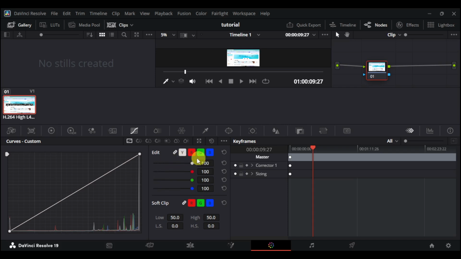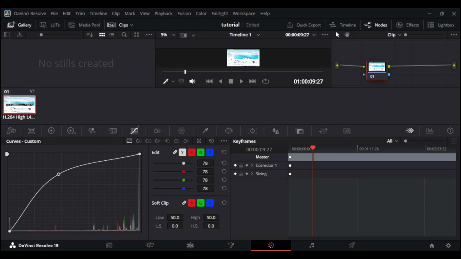We have in here this YRGB as well as these curves. You can head over and use that according to your liking. For example, if you adjust this curve, it will also adjust the YRGB options that we have right here. You can choose that as well as a soft clip. You can also add in here the curves as well as these options that you can see. You can also adjust your color wheels, your qualifier as well as your nodes.